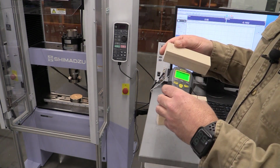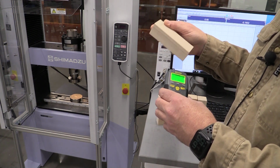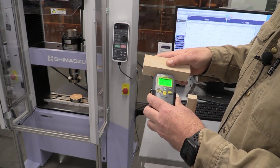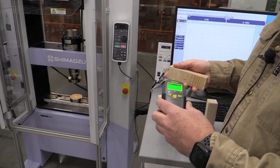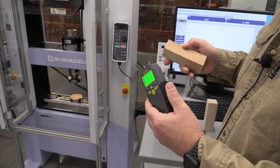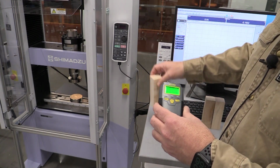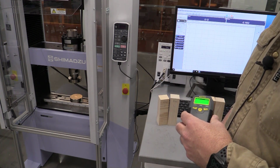So if I put my dry lumber sample on there, it's not reading anything. That's because it's dry. There's zero water in that sample. If I plug into this sample, I'm going to see about 14% moisture on here. Now, we've let these soak in water to make sure we had moisture in them. If I get this sample, I'm up at a high percentage of almost 17%. So I can tell that these are definitely the wet samples, and that these are going to be my dry samples at zero. These should be near zero because we had those in the drying oven drying out.